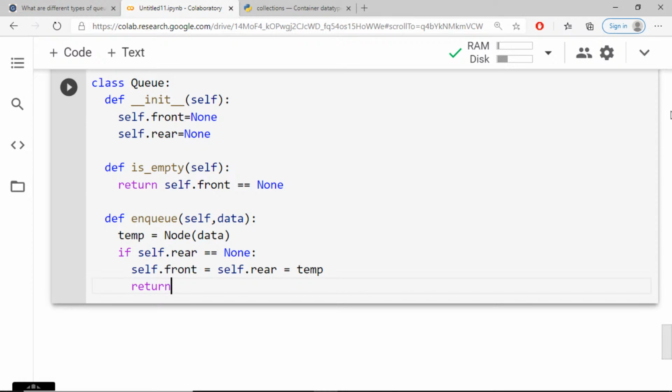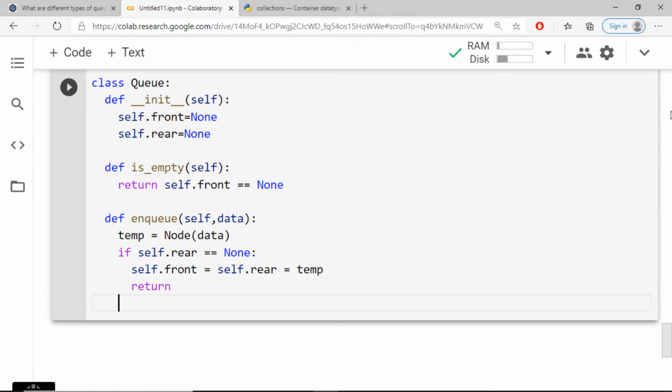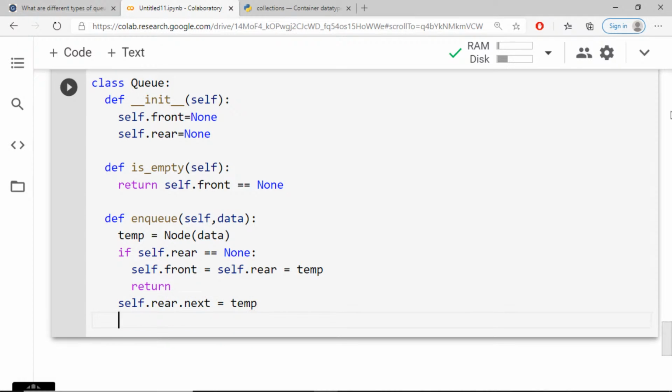Otherwise, we will see the next also. So self.rear.next equals this temp, and self.rear equals temp, because we need to take next also in a linked list.